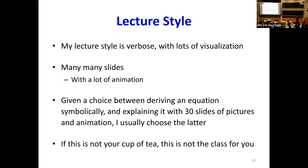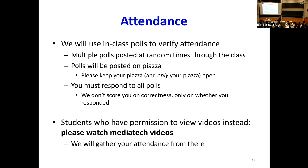I'm going to use in-class polls to verify attendance. You're all expected to attend unless you have dispensation not to do so, which means you're in a horrible time zone, like in Silicon Valley, or you're sitting in Australia, or you have a conflicting course. And you get graded for attendance. We found over the semesters that people who come to class score more than those who don't. Even if you sit here and sleep in class, it turns out that's worth a point somewhere, and that's going to change your grade. So we do everything to encourage it. Every few minutes, you're going to have a poll on Piazza, and you're going to have to answer the polls, right? You must respond to all polls. If you have permission to not be in class, then you're allowed to watch videos instead. And you must watch this on MediaTek, because MediaTek logs who has watched the videos and who has not, and we will know.